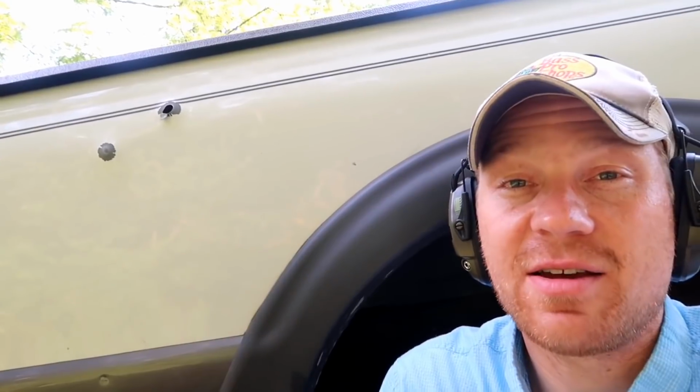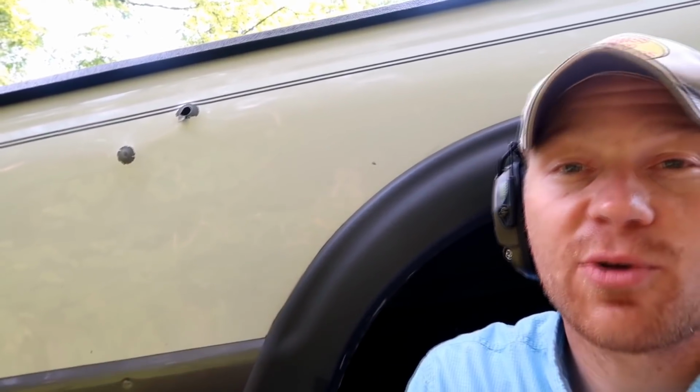We shot a 22, we shot a 380, a 9mm, a 38, a 357 Magnum, and even a 40. Not a single one of those could travel through both sides of this Ford Ranger. Only the 45 ACP was able to plow all the way through this Ford Ranger pickup. There's all the arguments of bullet weight, how fast the bullet's going, the pressures involved, but none of that was a match for the heavy hitter, the 230 grain 45 ACP that we shot here today.